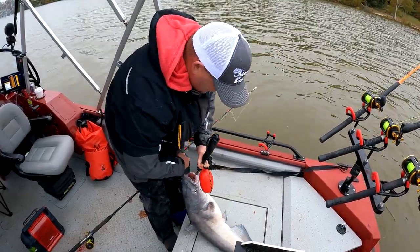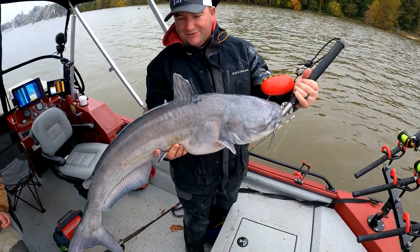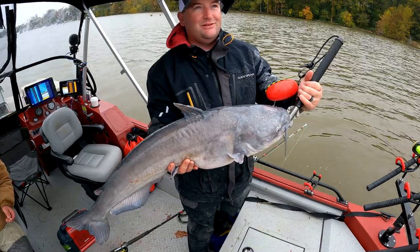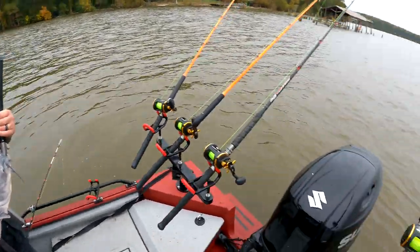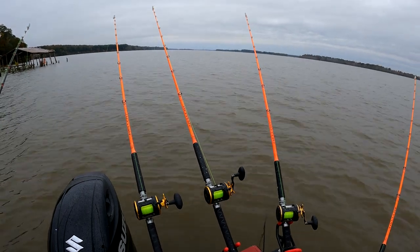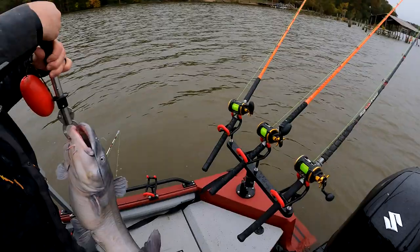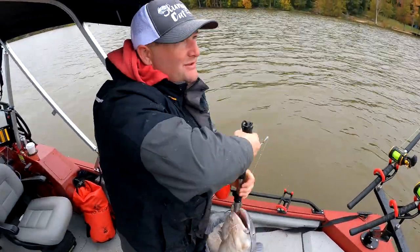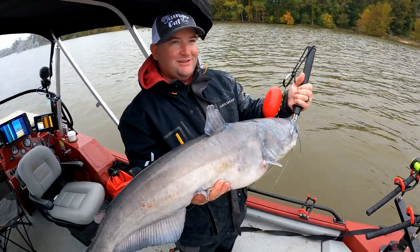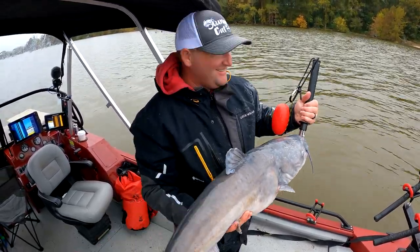Yeah. Not been a bad day, has it? No. Another nice fish. Man, every fish we've caught today has been nice, hasn't it? Yeah. Well, that might be the smallest one. Hey, you got one behind you. Yep, this one is, believe it or not, 22 pounds. Second smallest. Caught the second biggest, smallest, and second smallest.